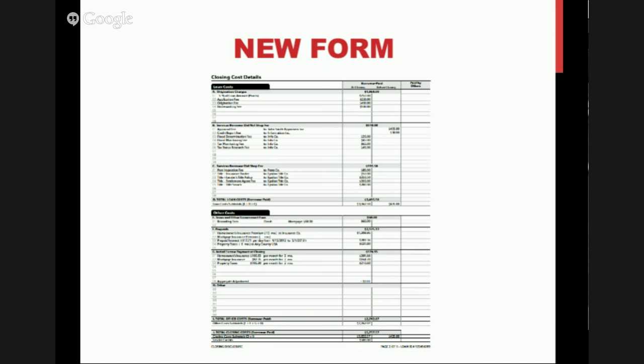Page 3 talks about payoffs and payments. This is important because it lists who are the current lenders or who are the current lien holders related to a property that is proposed for sale. Here you can see clearly all those that may have a claim to the sale proceeds of that house should it transfer.